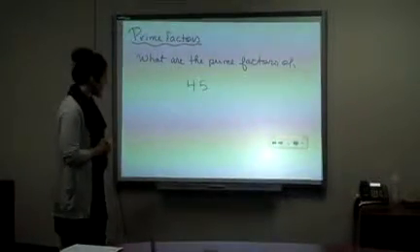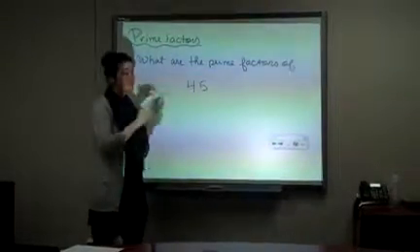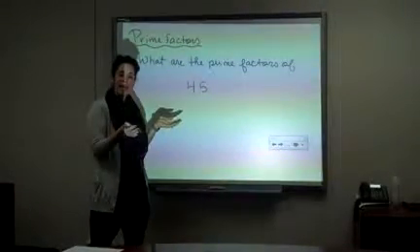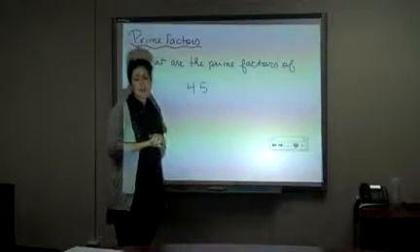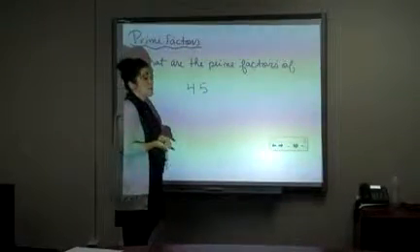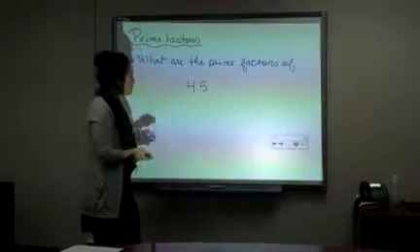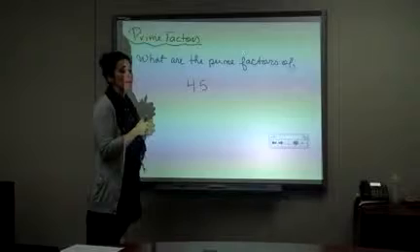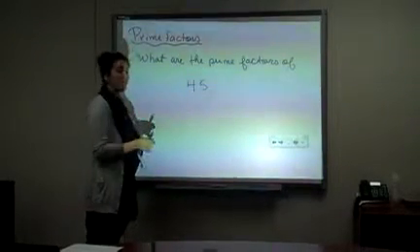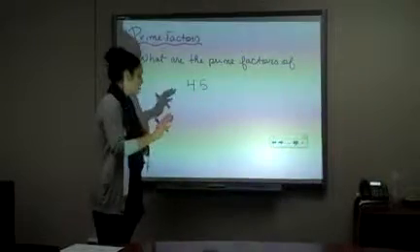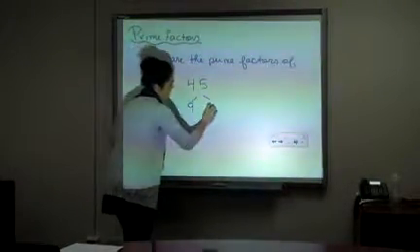So we're looking at 45, and what's important to know here is that you might take a different route than me, but you're still going to end up with the same answer, okay? So we're going to think of the numbers that make up 45, and we're going to use the tree strategy, which I think is the best one to use, okay? So 45, you need to think of two numbers that make up 45. The first two that I'm thinking of is 9 and 5. If you thought of 15 times 3, it's fine. You're going to end up with the same answer as me. So I'm going to do 9 times 5, okay?